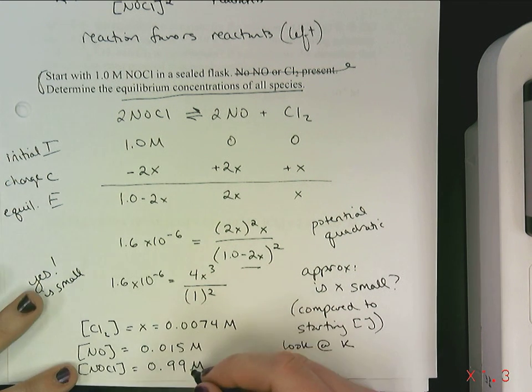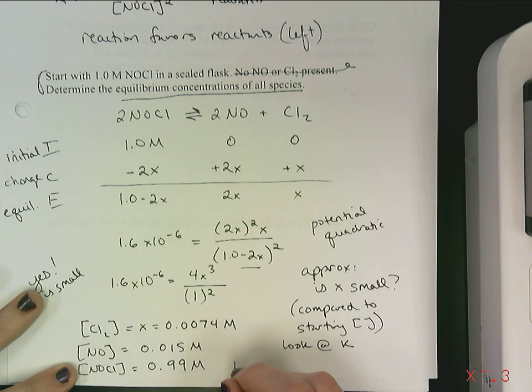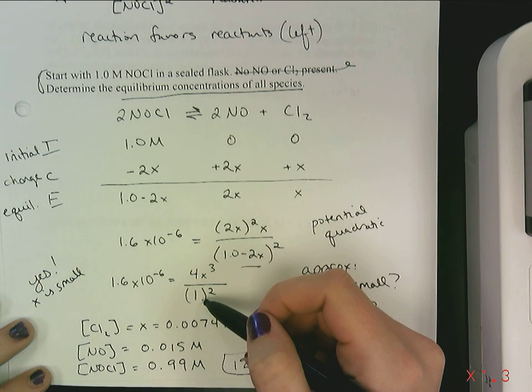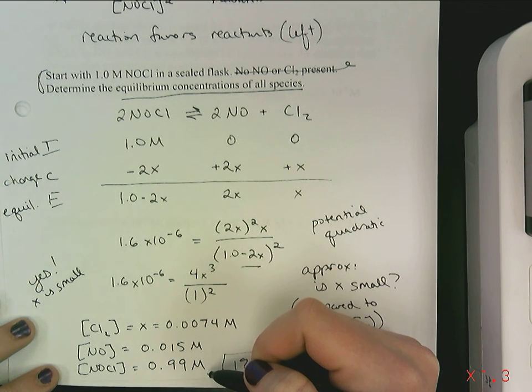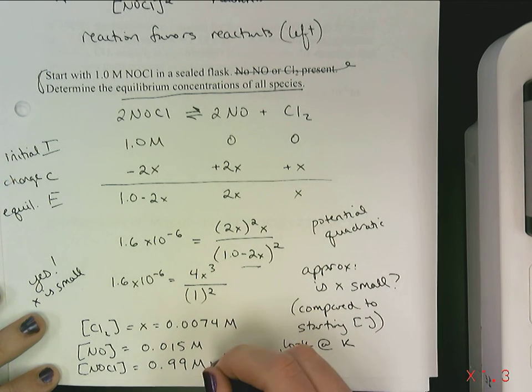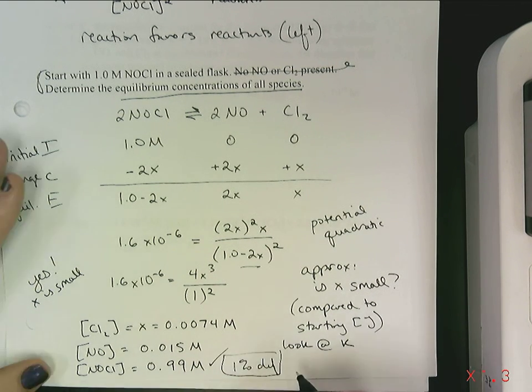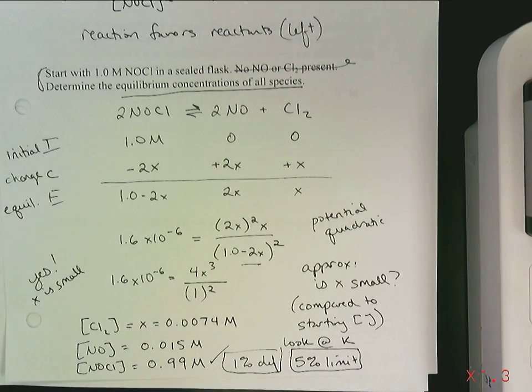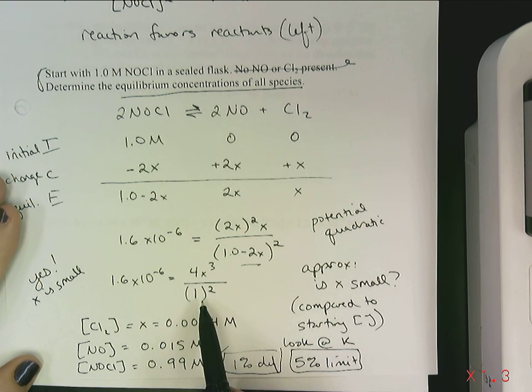Here, you see that instead of using 1 in the bottom, our real equilibrium concentration of NaCl was 0.99. The difference between 1 and 0.99 is 0.01. So there's only a 1% difference between the value that we did use and the value that we obtained as the equilibrium concentration. That 1% difference means that this was a fine approximation to make. Generally, you don't want to see greater than 5%. If your NaCl concentration at equilibrium ended up being more than 5% away from the value that you used in the equilibrium expression, then you need to go back and use the quadratic equation.